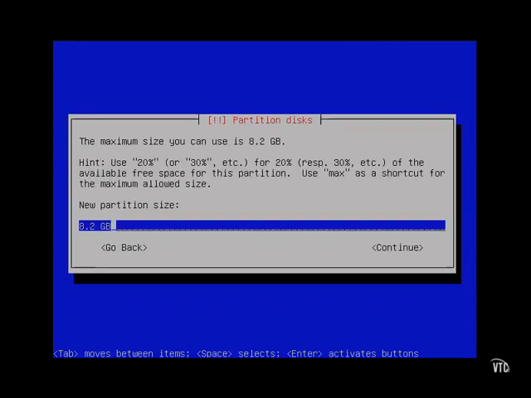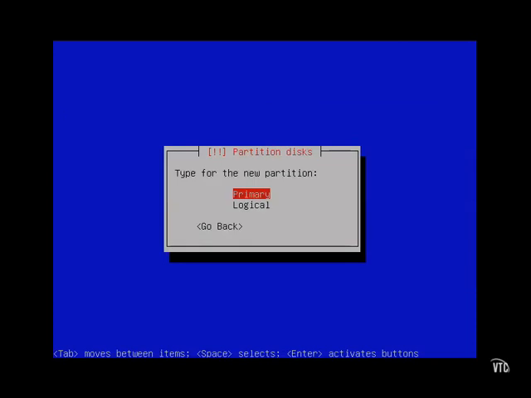When you select the free space, you're prompted to select the size of the partition. As shown here, you're prompted to configure it as a primary or logical partition, and in another screen not shown, at the beginning or at the end of the drive.